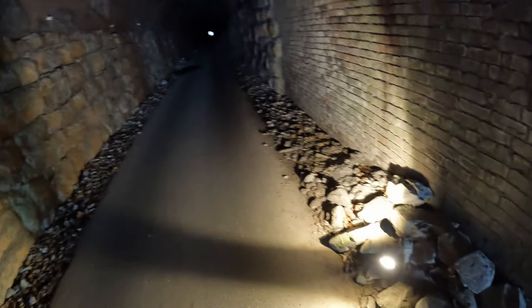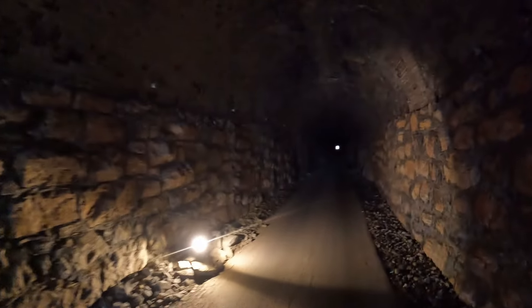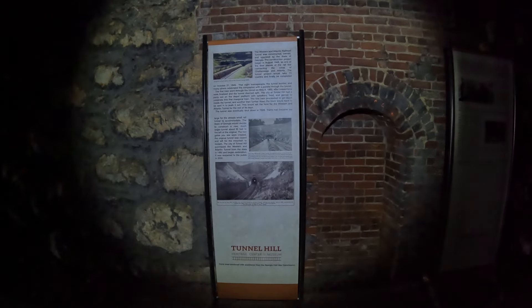You can see some of the old rock work right here, and there is a light going through. Did I mention that while I was on my way to the tunnel these lights were going off? The thing is, I'm the only one out here today. I think this tunnel might be haunted. There's a display that talks about it, and here's another one — I think these are alcoves where people would jump in to escape if they got stuck in the path of an oncoming train.